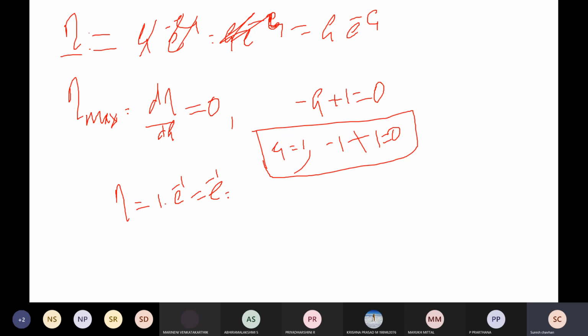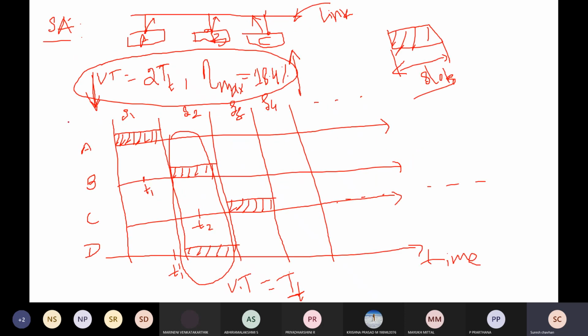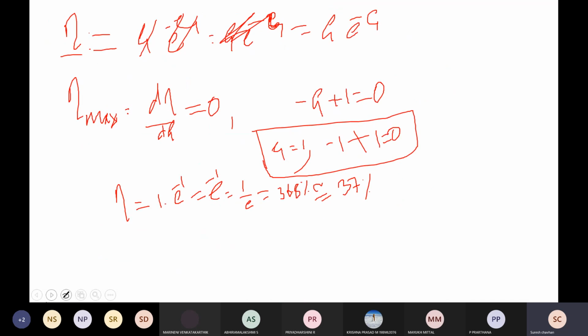If you calculate e raised to minus 1, or 1 over e, it will be around 36.8%, or roughly you can say 37% efficiency, right? So in the earlier case, we got just 18%. So it's almost double.